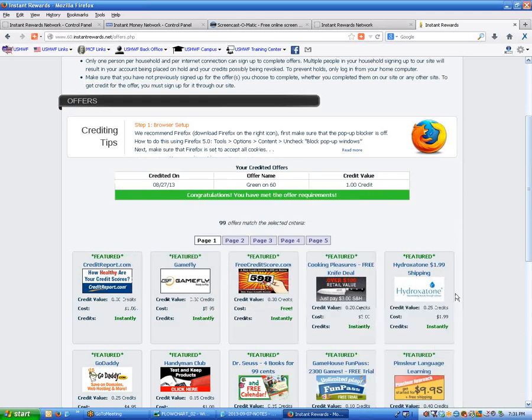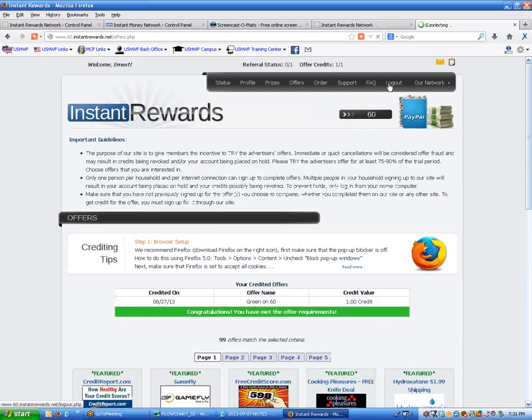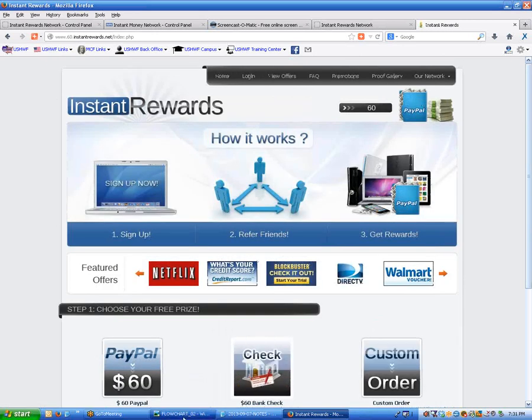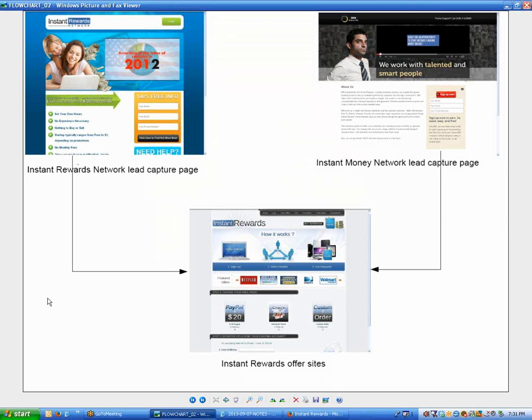They spread them out across different vendors here. Okay, so that's how this flow chart ties in. Both of these front ends are two different companies owned by two different people. I think they both co-admin with each other. So they both tie in, but there's many others out there that also tie into the Instant Rewards network. There's DMT and several other companies.